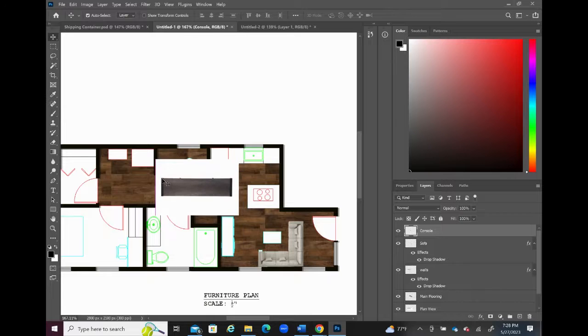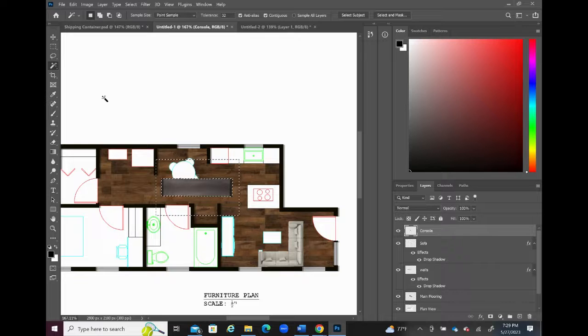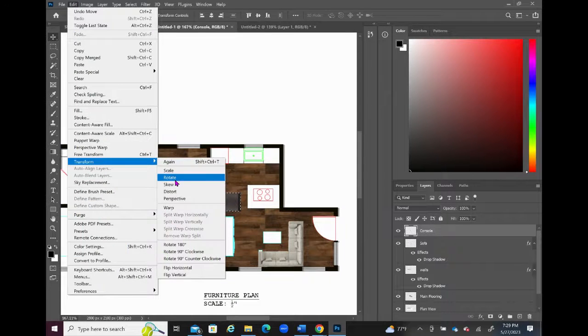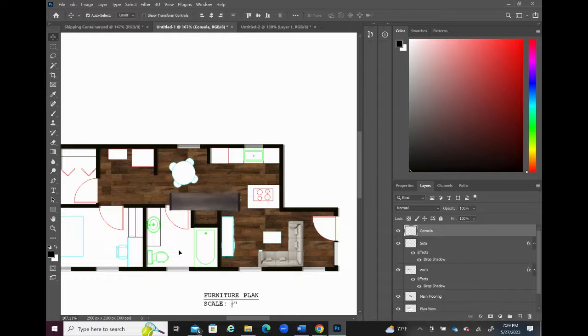You can either rotate and manipulate your drawing, your image, however you like, or you can remove the parts that you don't need right away, and then worry about transforming this at a later time.